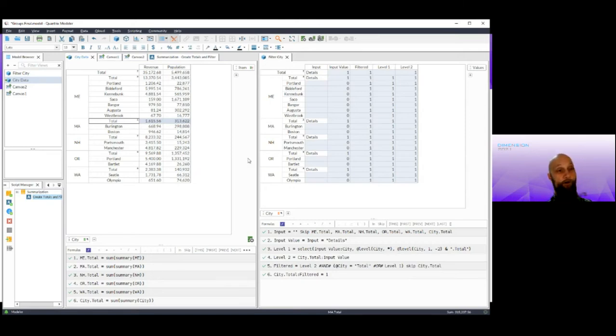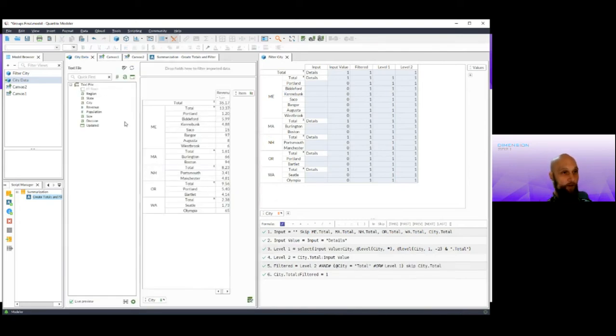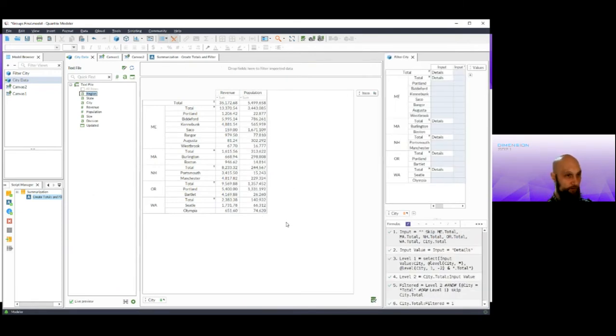So here I am in this import matrix that Lindsay has set up for us. If I go back into the configuration, you'll see that there's this tantalizing region field in our data source. I'm going to make this a little bit bigger so it's a little clearer what's going on. This region contains the fact that the states Maine, Massachusetts, and New Hampshire all exist in the Northeast region of the United States, and Oregon and Washington exist in the Northwest region.